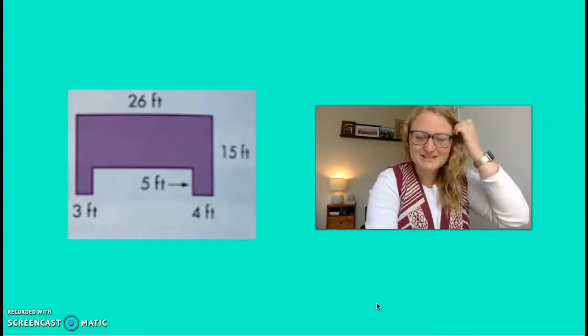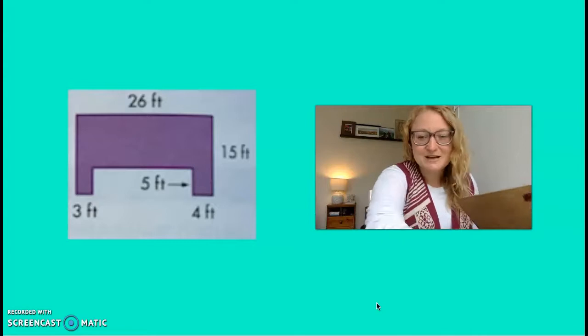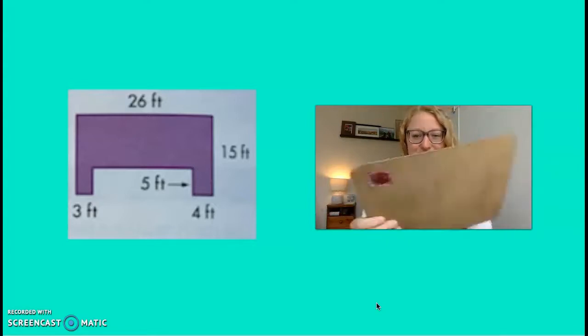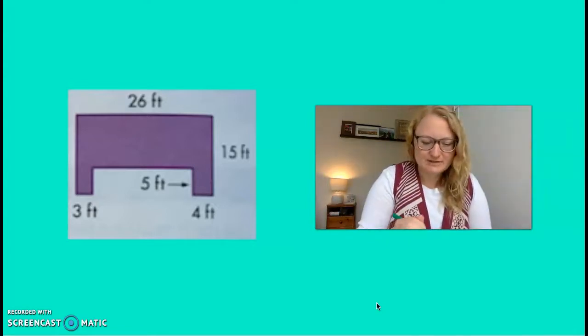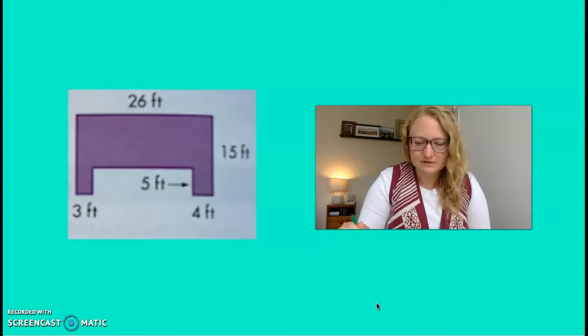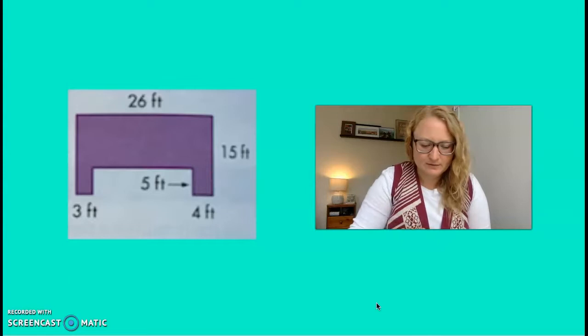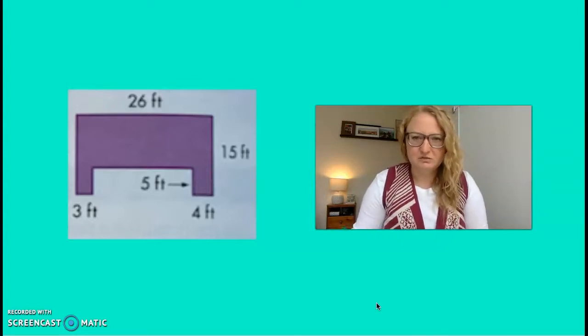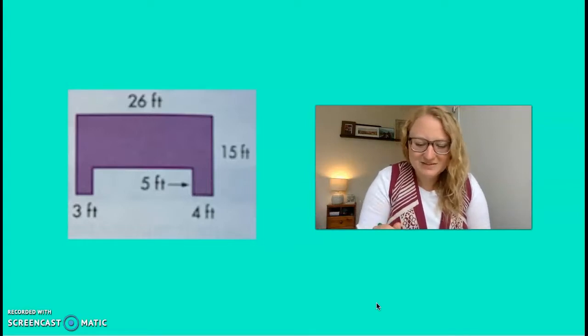So again, my first step, and if you want to jot down these steps, feel free to. Your first step is going to be to do a loose sketch. Doesn't have to be perfect. Mine is far from. Loose sketch. Oh, that's real rough. And make sure you label the sides because we want to label any missing sides.